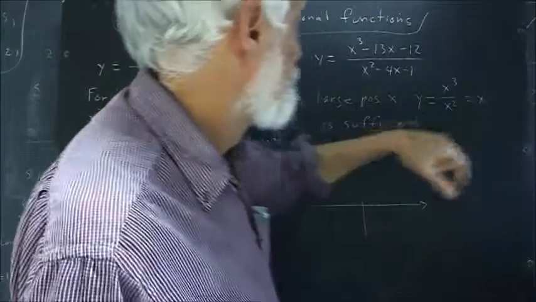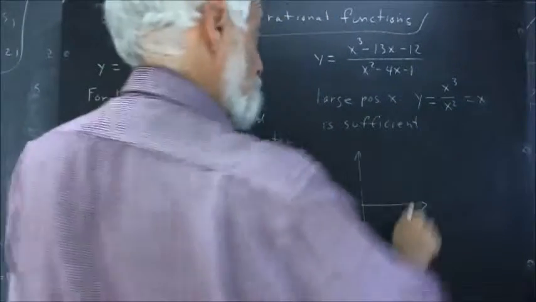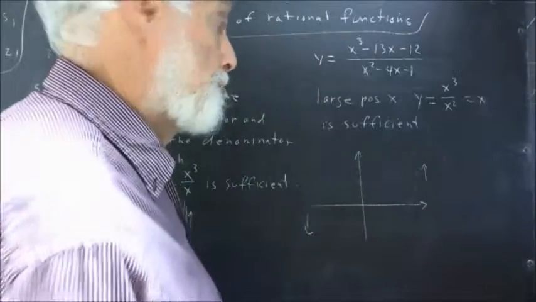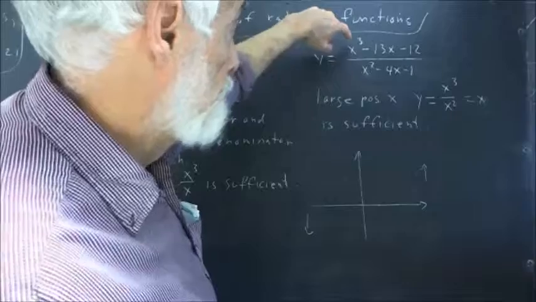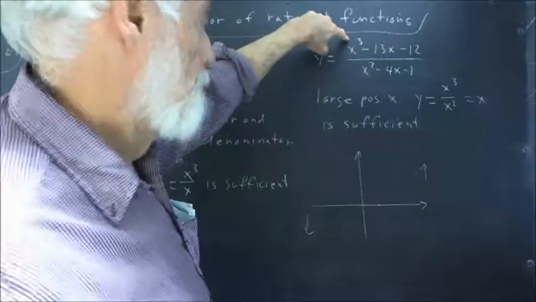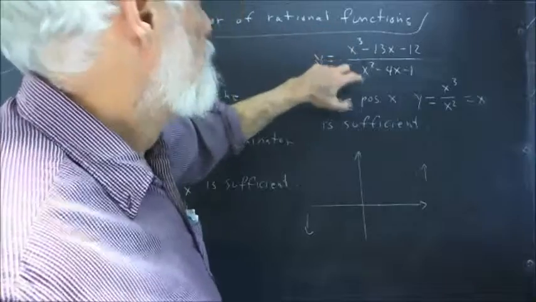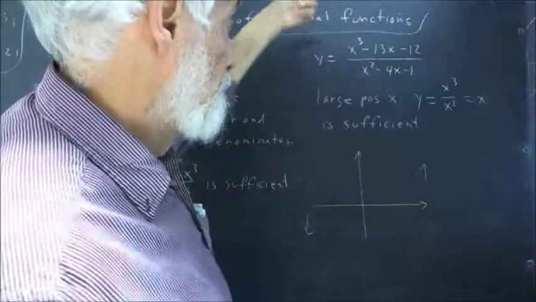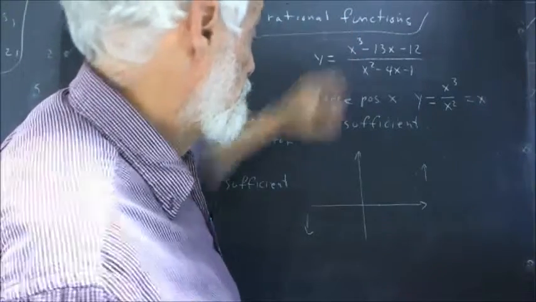This means that the graph of this function, if x is a large positive number, is going to go to a large positive, and if x is a large negative, you're going to get a large negative. You can analyze that here too. If x is a large positive, then the numerator is an extremely large positive and the denominator is a very large positive, but the numerator is bigger, so when you divide, you get a large positive number. If x is a large negative number, the numerator is negative and the denominator is positive, so you're going to get a large negative.